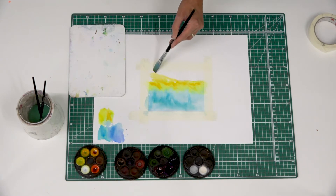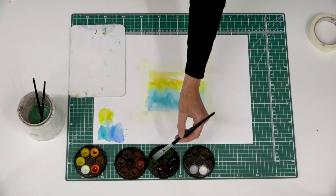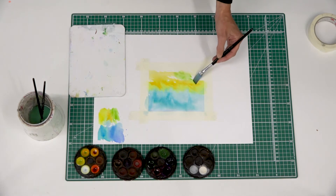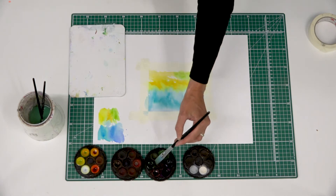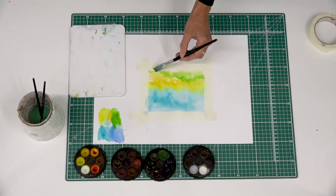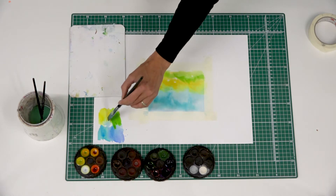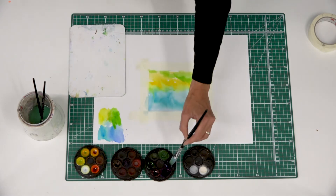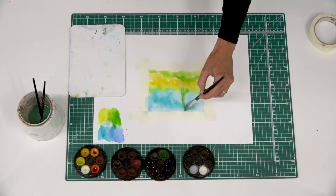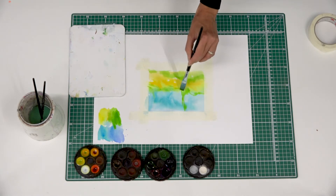Let that come quite far down actually into the foreground. Now I'm going to go for some greens. When I go over the yellow I'm going to get a different tone of green. And I'm just loosely getting the shapes that I want to see in there. I want to try and create a little bit of interest between the skyline and that cornfield, and also create the idea of some kind of taller cypressy tree type thing going on in the background. So I'm just loosely working in my ideas.